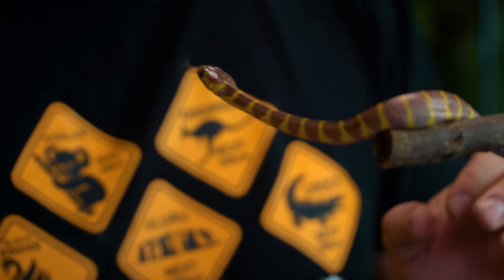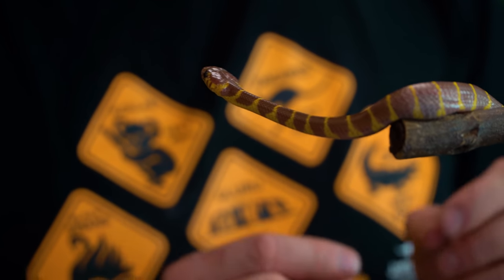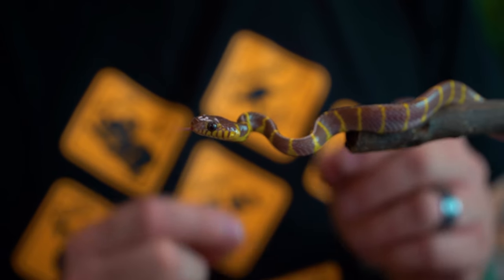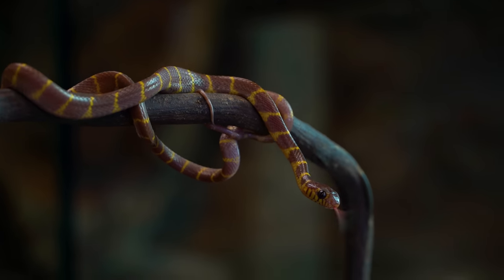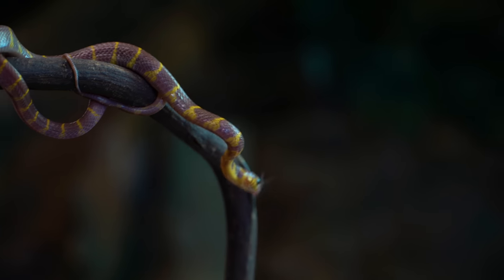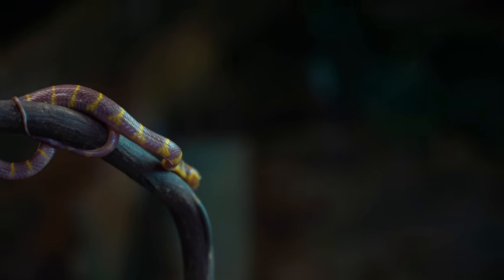Now all it has to do is undulate it down into its belly — that was absolutely what I was hoping to see. Finally it's got its meal in them. This is a caramel albino recessive mutation. Pretty good chances this was actually a wild-caught animal that came in as a baby, because really no one's producing actual captive caramel albinos in the country that I know of. I don't know the entire back history, so this might have been the first meal it's taken since it's been in the country. That nutrition is going to really help it a tremendous amount. It did pretty well — it just didn't know what to do, but that starts to teach it.